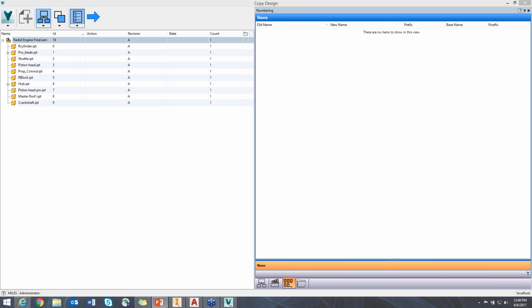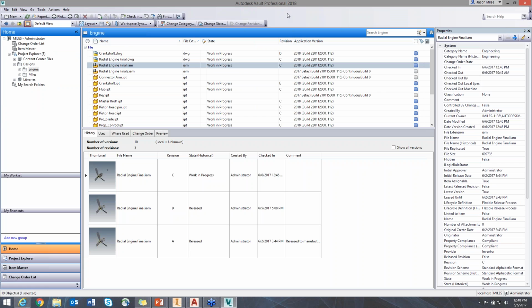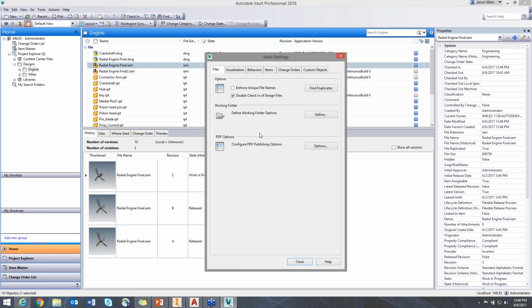Now, a big thing that you might have heard about in regards to Vault 2018 is some PDF capabilities. What I'm going to show you now is some PDF options for AutoCAD and Inventor 2D drawings. When we go into our Vault settings, we are now able to configure PDF publishing options.